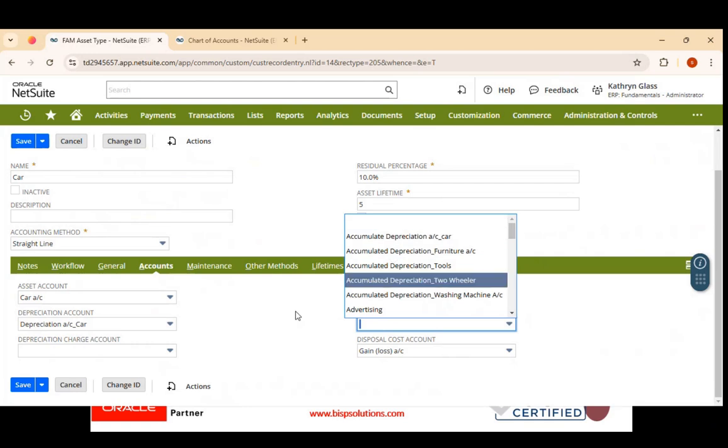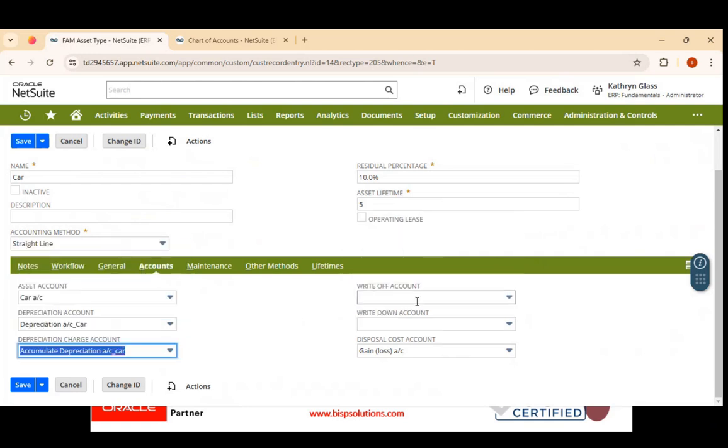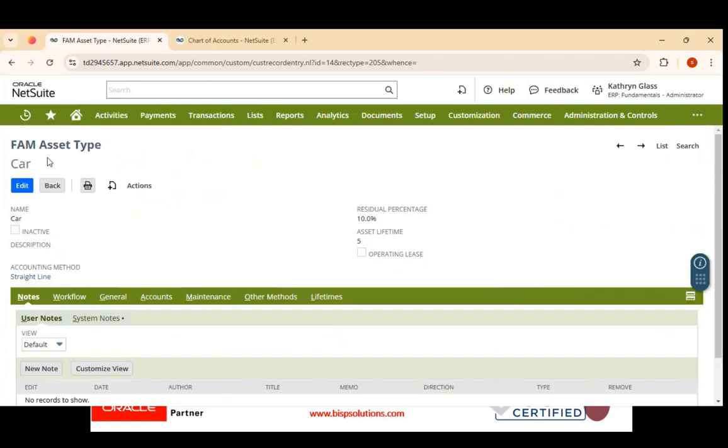Written down accumulated car account, and we will be saving the same. So this is how we can make fixed assets management asset type for car in NetSuite applications.